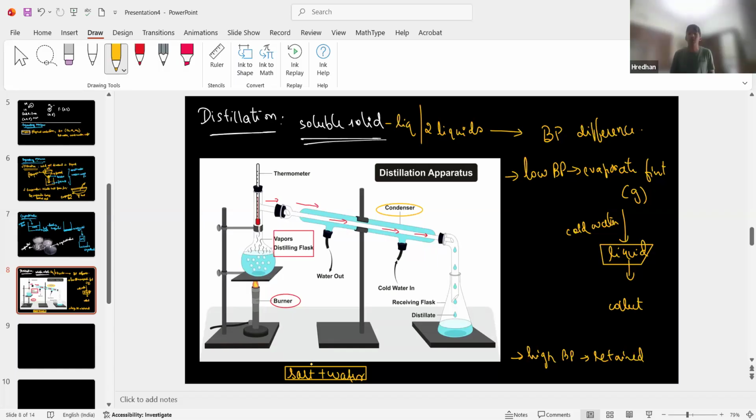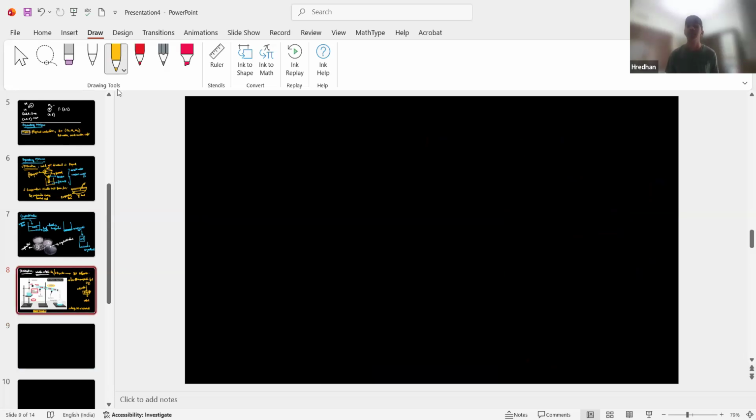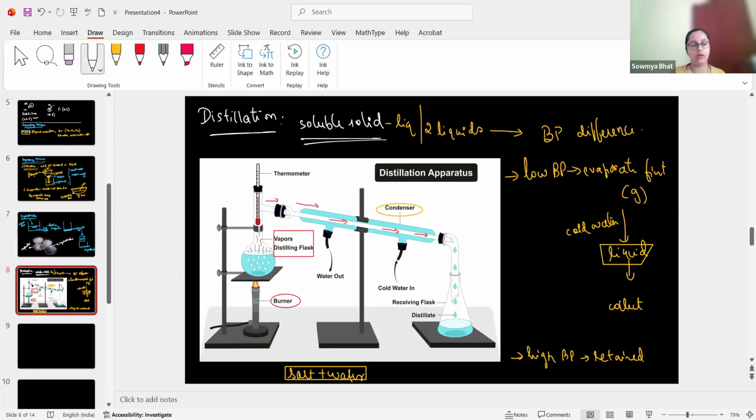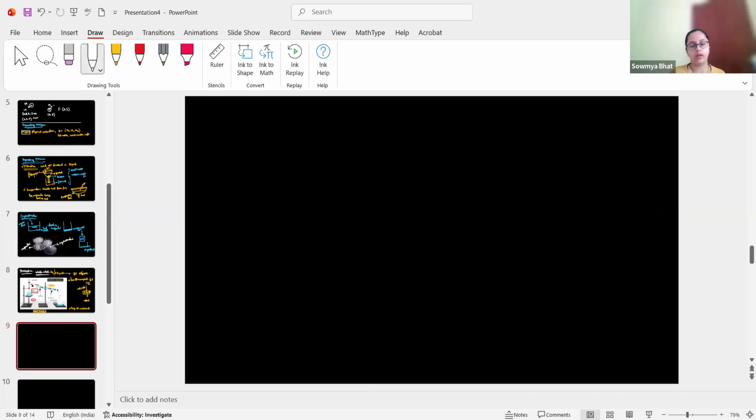You're talking about the evaporation and crystallization difference? Evaporation and distillation difference? I thought you were talking about crystallization. Distillation and evaporation. Okay. So in distillation you get water, whereas in evaporation you have to let it go. Yeah, you don't get it.